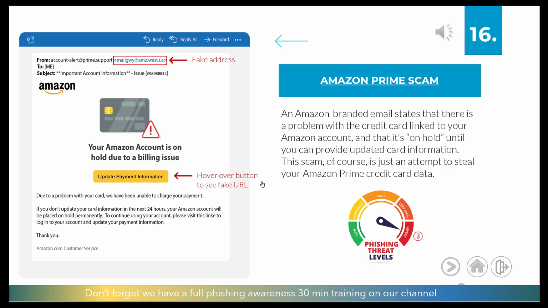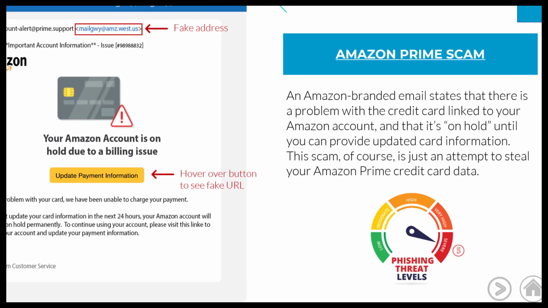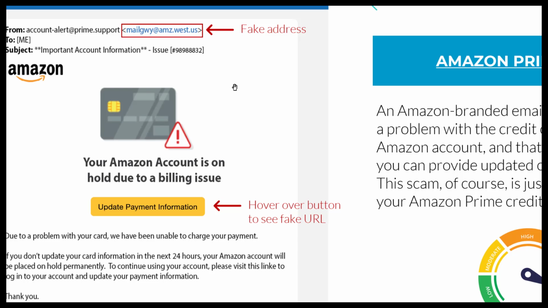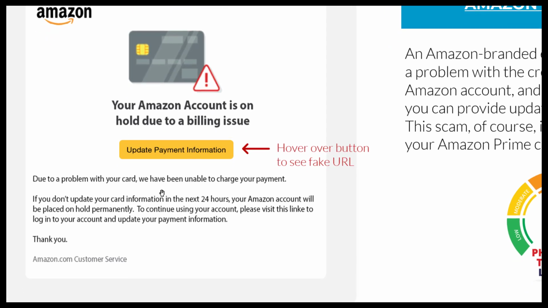This email is a severe risk from Amazon Prime, as all the criteria for our SCAN methodology have been triggered. So how is this so? Well, firstly, this would not be a run-of-the-mill email, as you may never or rarely have received one like it before. Then, when we check the address header, we see an odd email address in the From field. Next, when we hover over the yellow button, Update Payment Information, we see a suspect link which doesn't match with an Amazon site. And then, of course, lastly, there are pressure words in the body of the email. So in this case, if you don't update your card in the next 24 hours, a bad thing will happen, which in this case is losing access to your account permanently.